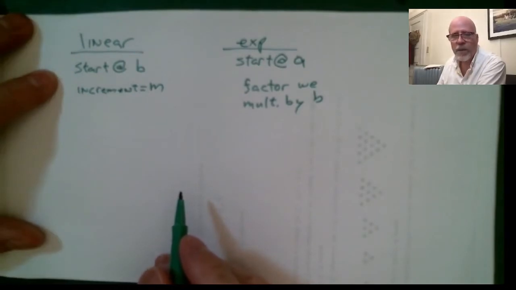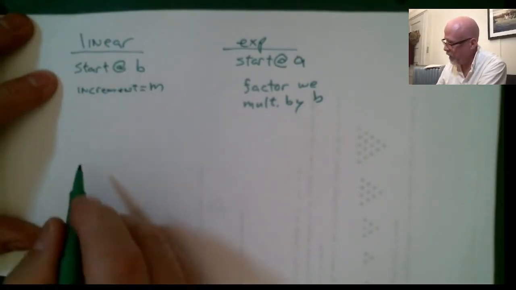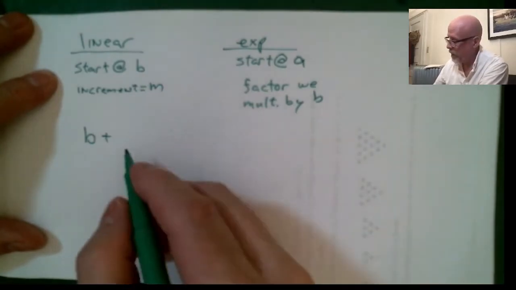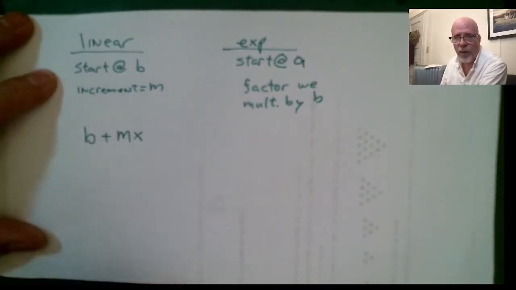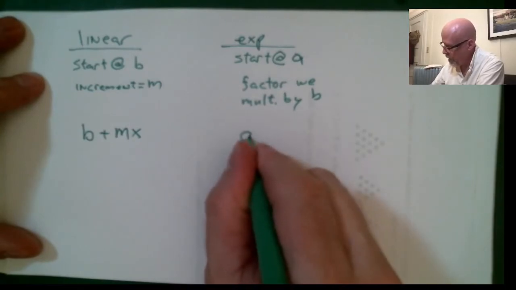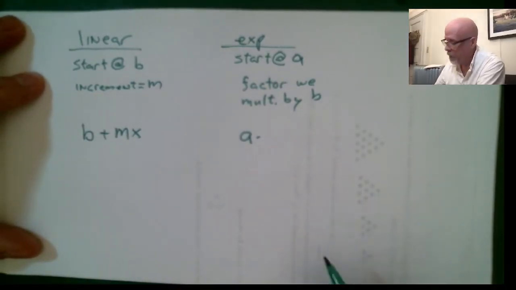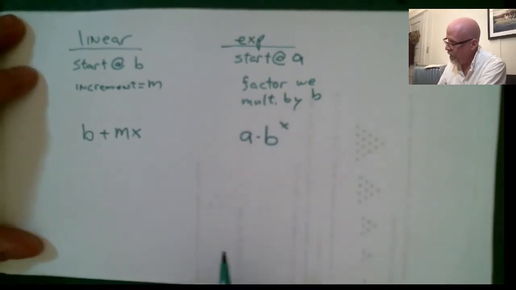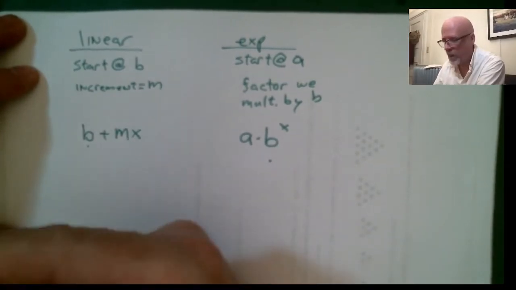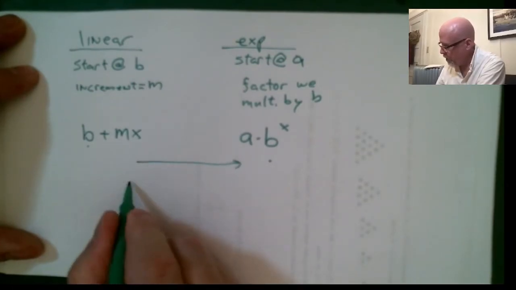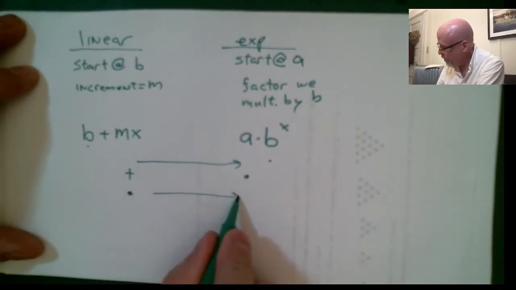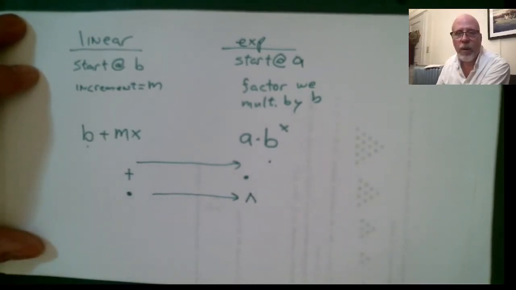So on the linear side, when you have a starting point of B and an increment of m, you get a formula that looks like this. B plus, we're adding m a bunch of times, x times in general, and that gives you mx. I know we usually write that the other way around. But in the exponential case, what we've got is we start at a, and then we multiply by b some number of times. Well, that's raising b to a power. So look, these two things are really, really similar. It's just that each operation has gone up one notch as you go from here to here. We had plus turning into times, and we had times turning into, I'm going to use an up caret to represent powers. Right? That's what's going on.